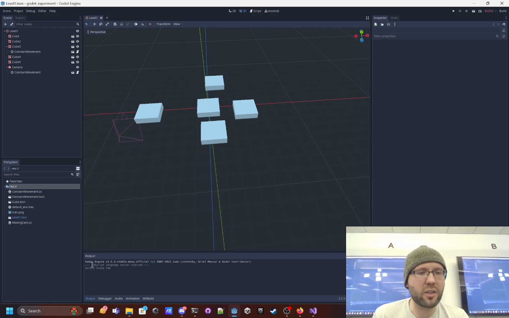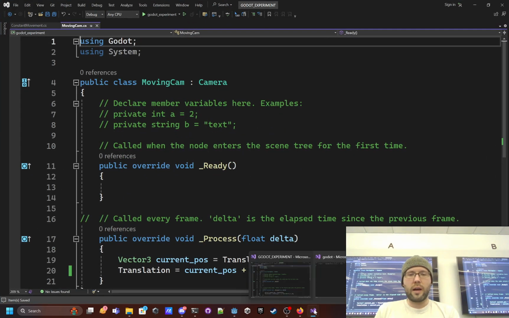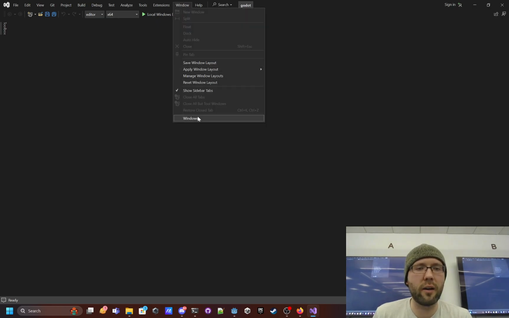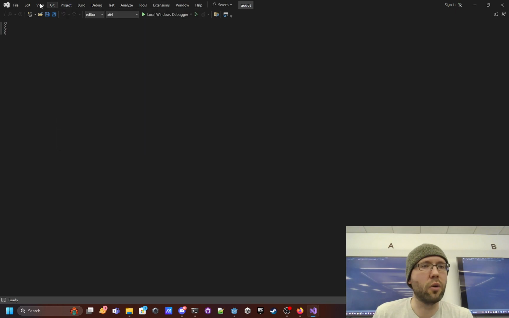I see this message down here. You might have to squint. It's a little bit tiny. It says GDScript language server started, okay? Now, I'm inside of my Godot project right now. I can't see anything. I've got to get my, like, let me see. Where's the view? Here it is.